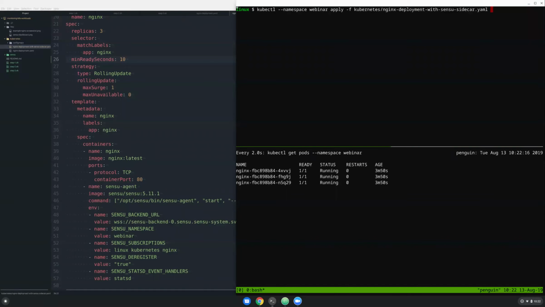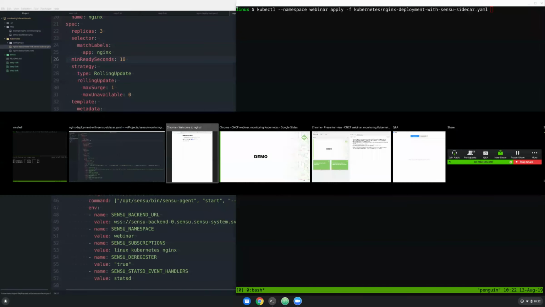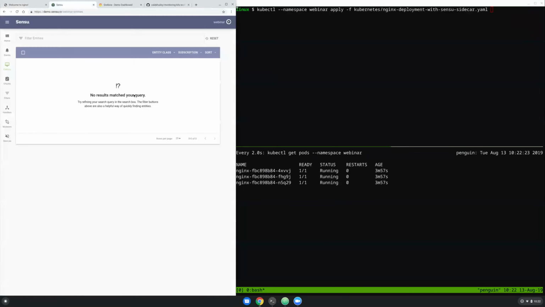And as those new pods come up, and they have the Sensu agent sidecar, we'll get to see one of the cool features of Sensu, which is this automated registration and deregistration of nodes, and that could be a bare metal compute instance, a traditional virtual machine, or cloud native compute, so a container or pod. We'll see those automatically register here in my Sensu dashboard. So go ahead and trigger that.